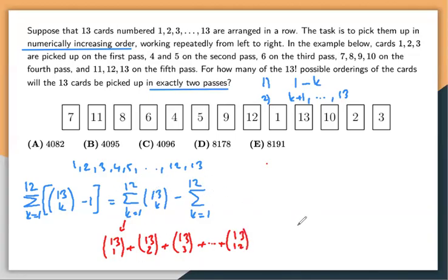And then there is a minus right here, but I'm going to write that separately. So now we have minus this. When you choose k is 1, the value is 1. K is 2, value is 1. Which means 1 through 12, there are 12 of these. That's the meaning of this notation. So we have just minus 12 from here.